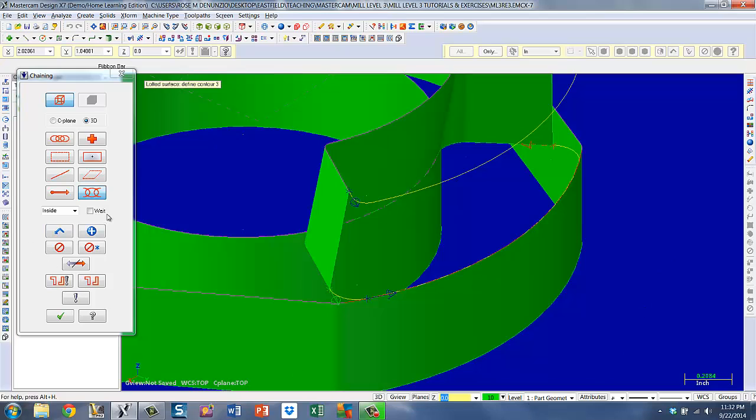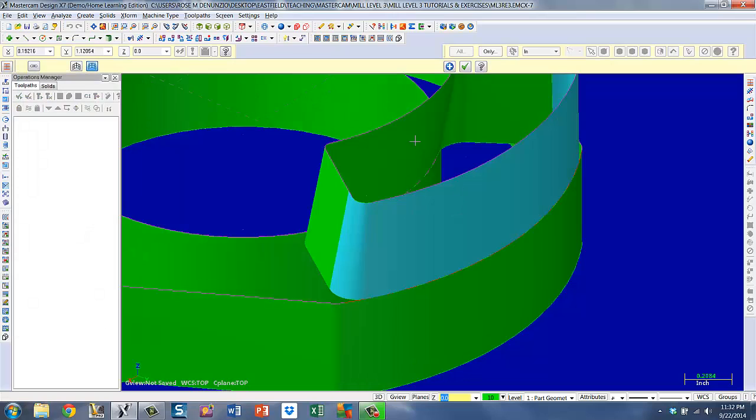There is no contour 3, so I think we're closed in, and let's try it. Very good. Say OK. Clear colors if you need to. And we've got the surfaces.